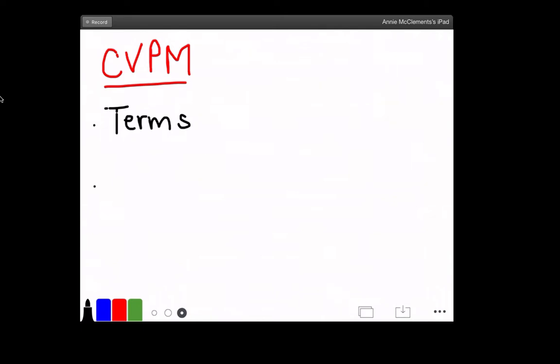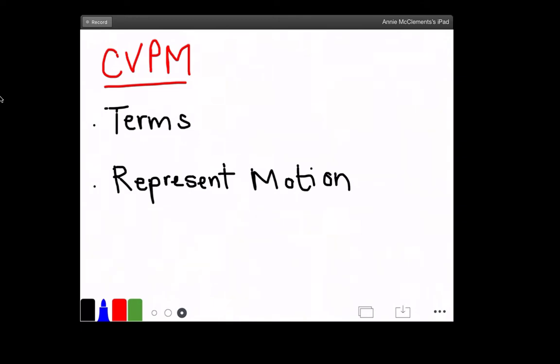Second thing that I want to do is talk about, how do we represent motion? How do physicists talk about motion? How do we communicate to other people how an object or a particle is moving? Lots of different fun ways that you can communicate motion. But stick with me through the terms. They can get a little hairy, but do your best. All of this is covered in chapter 2 of your book, so if you are confused on something, give that a gander. It'll help you out a little bit.